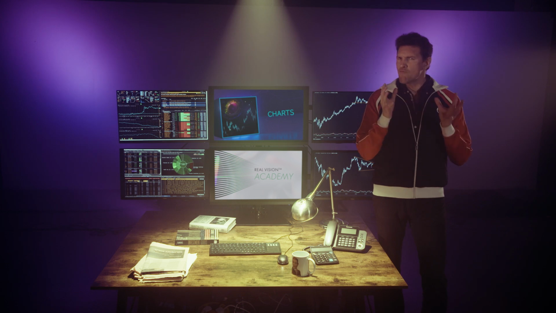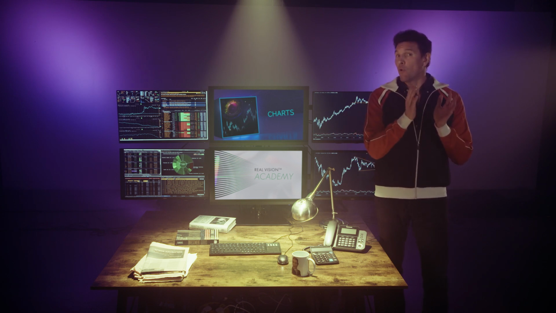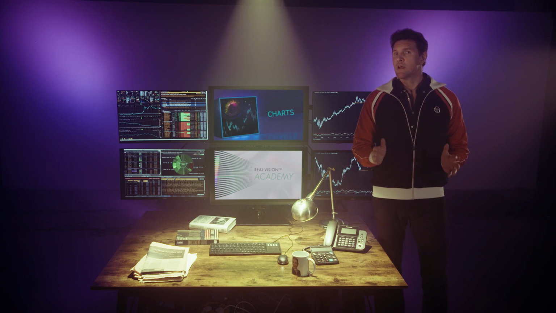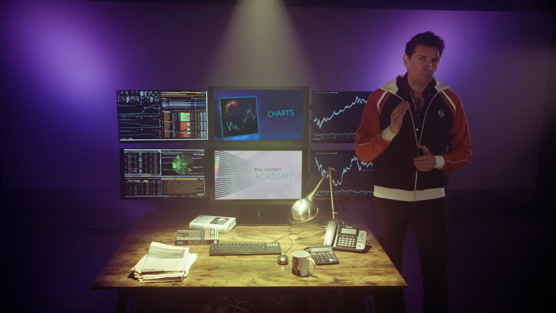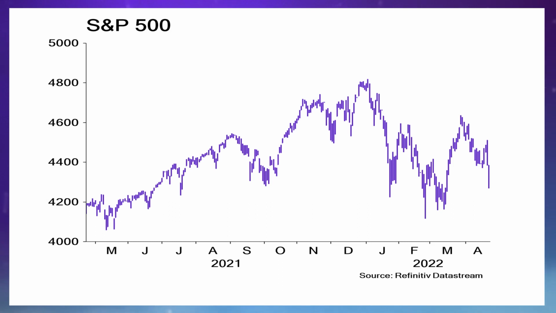If, however, we are really going to get into trading and investing, especially over shorter time frames, we really need to use a chart that also displays the intraday activity, because this may show some additionally interesting information about the range that an asset is moving through on any given day. It might also provide us with additional support and resistance levels. Now, this is the same S&P time period, but this time using the daily high, low, and close chart, giving us the full range of the S&P on an intraday basis.